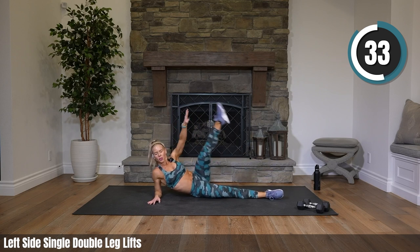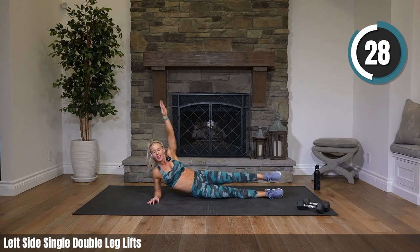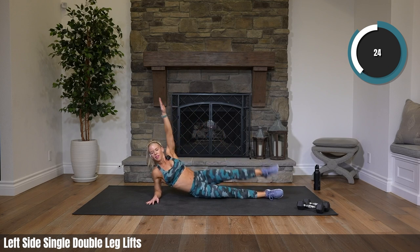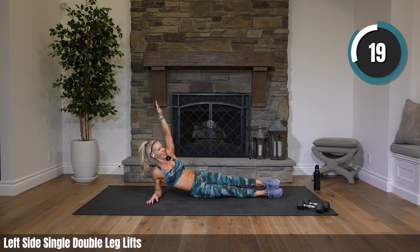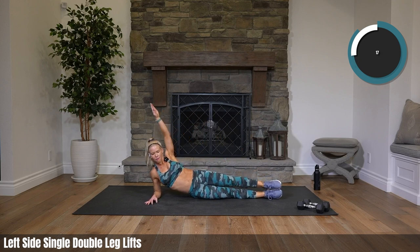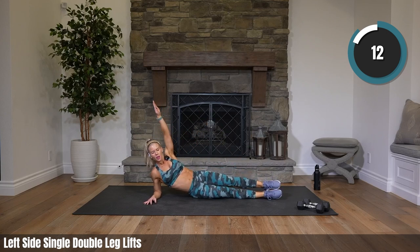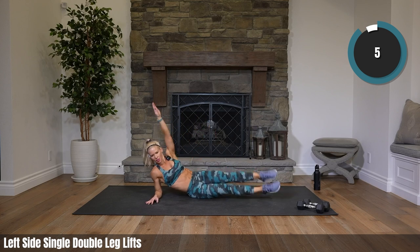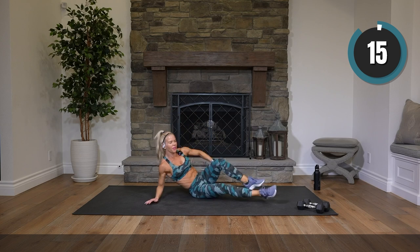So if you want to try to lift both and you can't seem to, maybe shift your weight back slightly and give it a try. And we'll all work up to having a lot better form in the future, right? 20 seconds to go. Good. You're working so hard. We only have one more hard one to go after this. 5 seconds. 3, 2, way to finish that off.